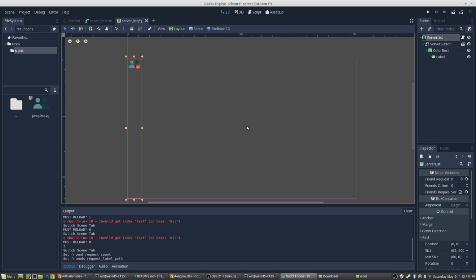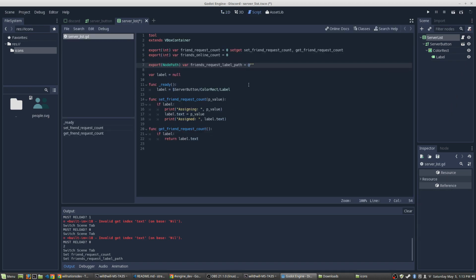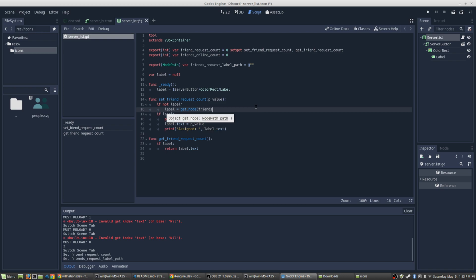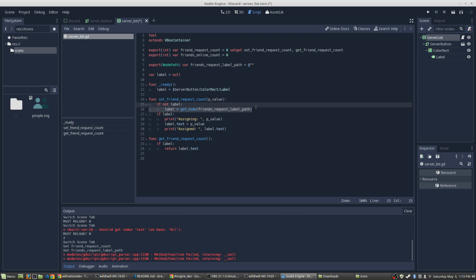Label. Okay, so now we have our path. And now, in the script, I can say: if not label, label is equal to get node friends request label path.